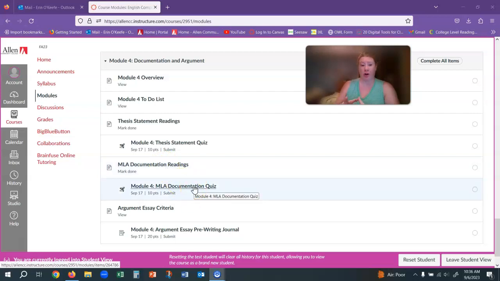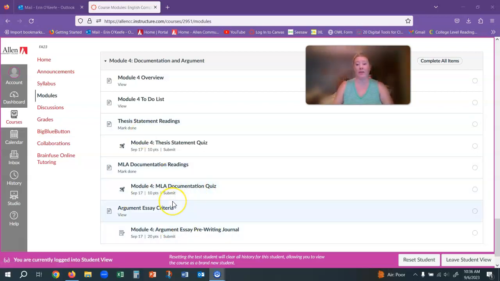Documentation is, for a lot of students, the hardest part of this class. It's just dealing with multiple sources. How do you cite them? What does it look like? How does MLA differ from how you might have done citations in other classes or for different styles? A lot of students get MLA and APA style confused. And so we'll spend some time just with readings, examples, that kind of thing.